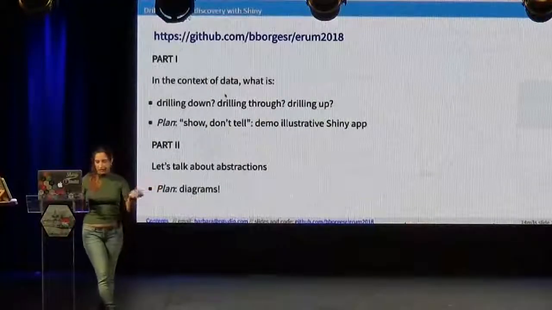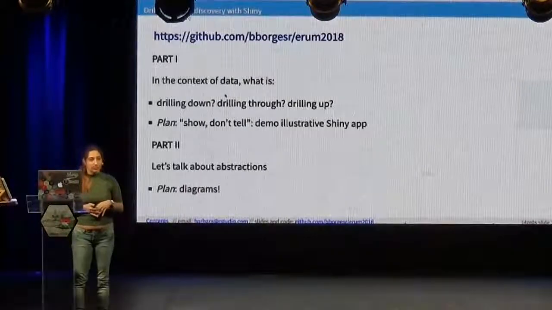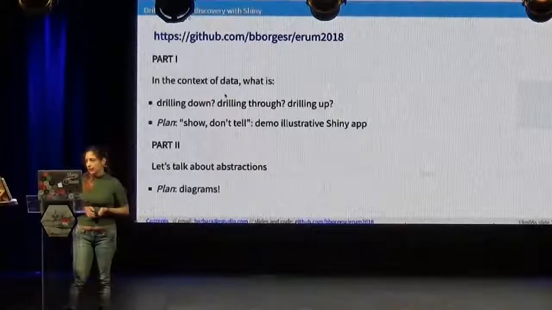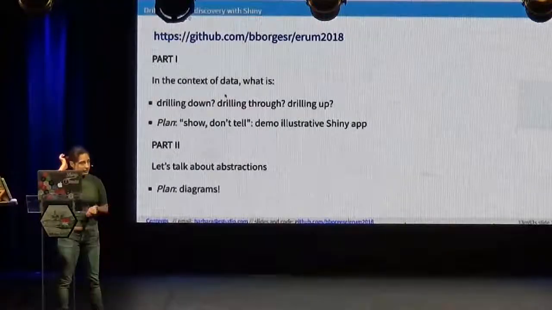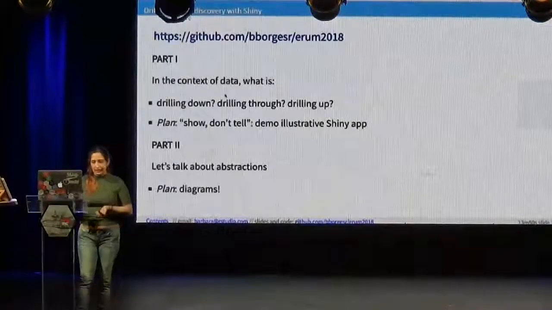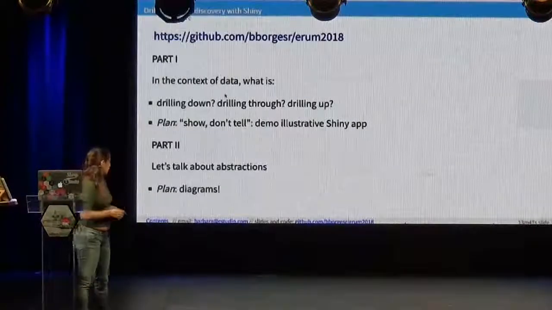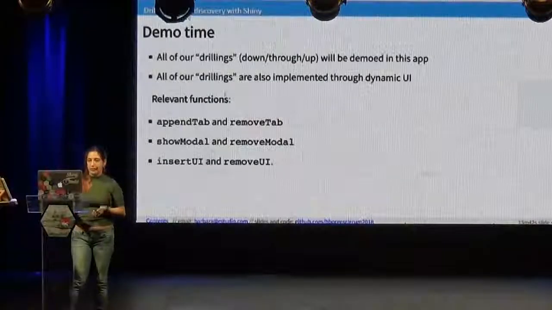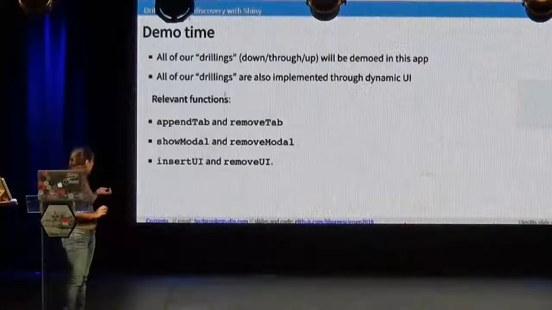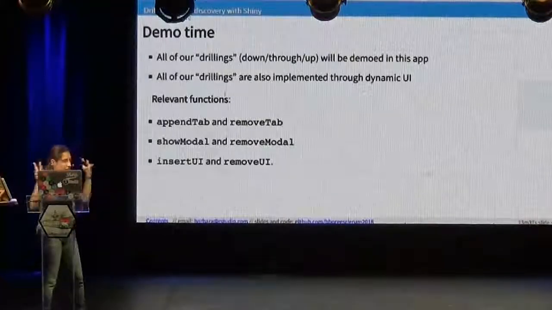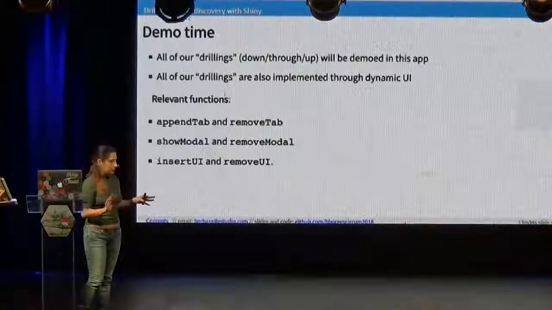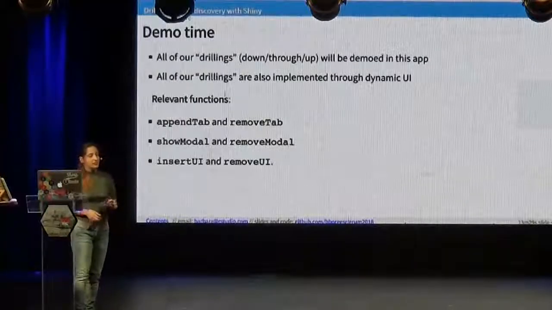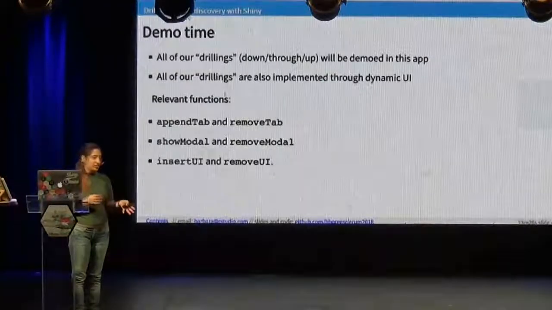But I think that's hard to talk about in the abstract, so I'm going to start with the demo, and you guys can see that. And then in part two, which is going to be a little smaller, I'm going to talk about the abstractions, how you could do things differently than I've done, and still follow the same pattern. I'm going to spend most of the time demoing the app. Again, all of the drillings down, through, and up will be demoed, and I'll talk about the differences, at least in my mind, of those. They're also all implemented with dynamic UI in Shiny.